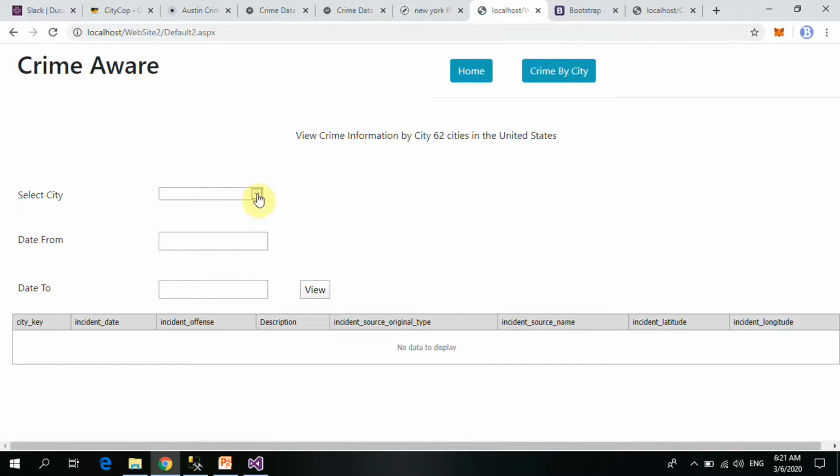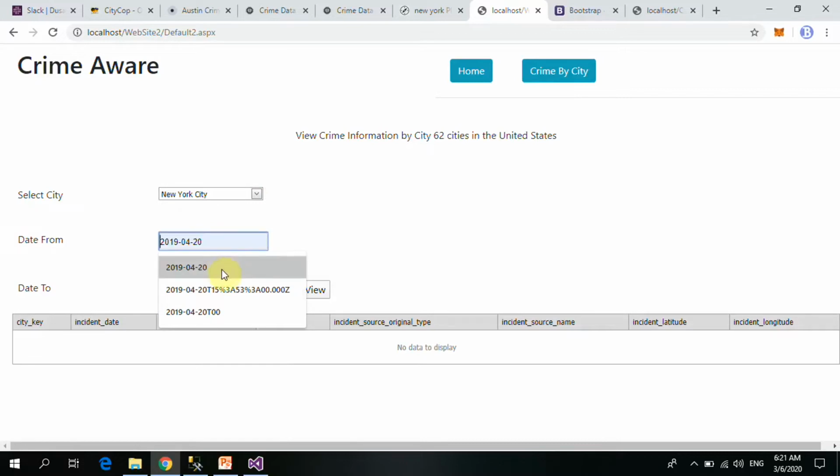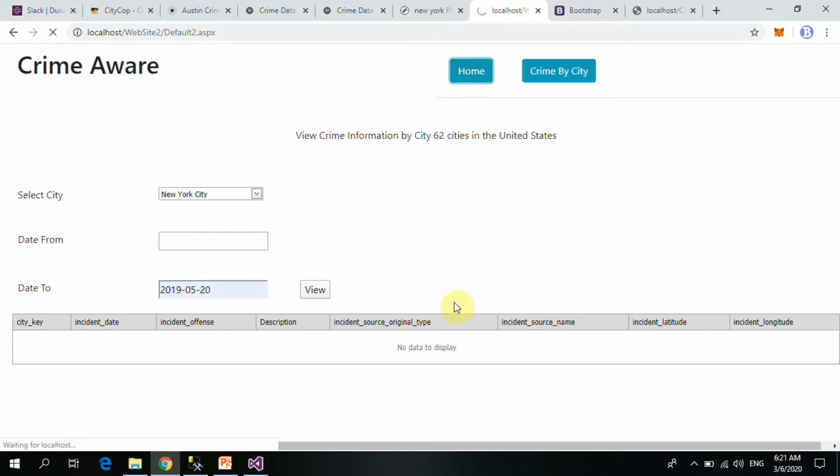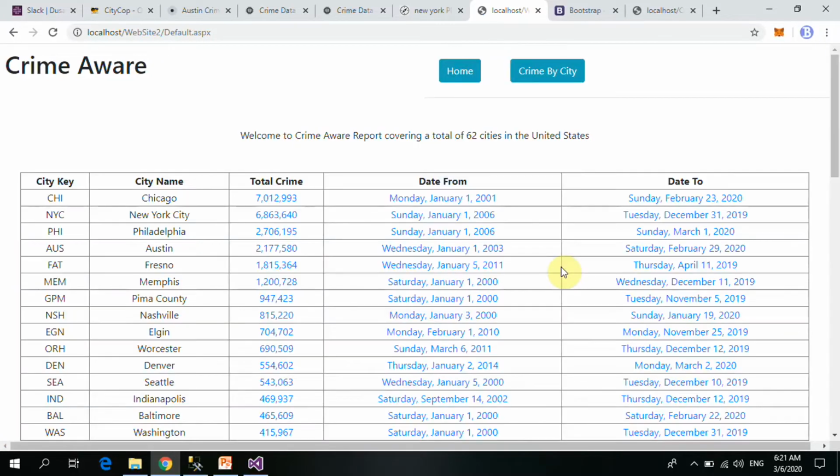So you just select a city like Chicago, New York, for instance. You put date from, date you want to view the crime from, and date to. So you just click that and then you view. So that's what we are going to do, and then you get to see the information here. Okay, good. That's what we're going to do now.